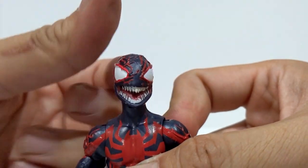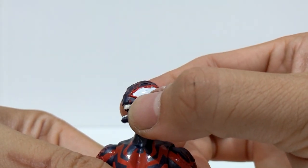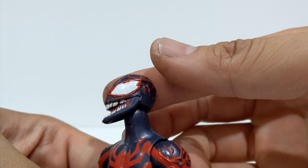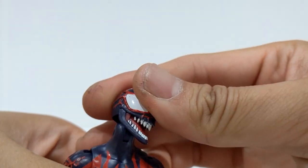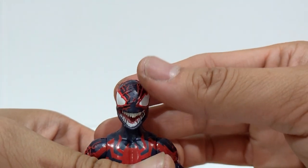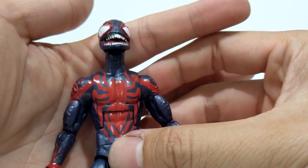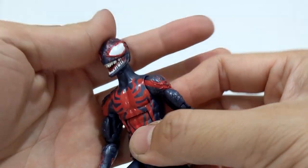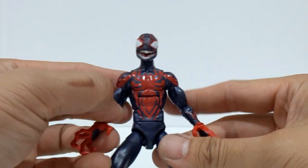Head sculpt looks a little bit of a paint mishap here and there, but overall, good paint apps on the head sculpt. And these veins are raised as well, just like on the Carnage figure. The color of this suit actually reminds me a lot of Spider-Man 2099. I'm not sure if that's how it looks in the cartoon, but it comes off as a shade of blue.